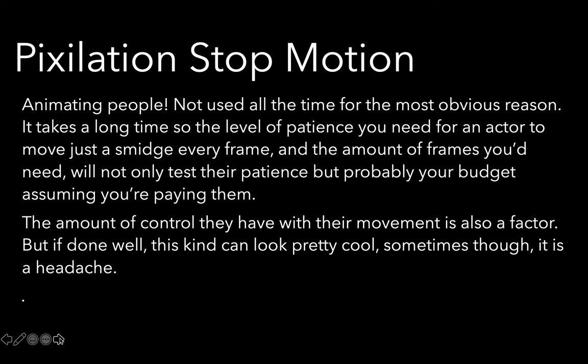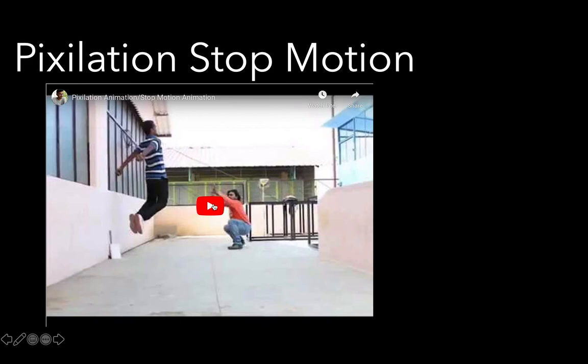If you did something like this, you would probably need something like iStop Motion or Dragon Frame. I think there are four seats of Dragon Frame, and if you wanted to try to figure out how to sort that, I don't think we can this semester. I'd say get in touch with him, but I don't think we can sort that this semester. You'd probably have to get your own. So here's a video on pixelation.